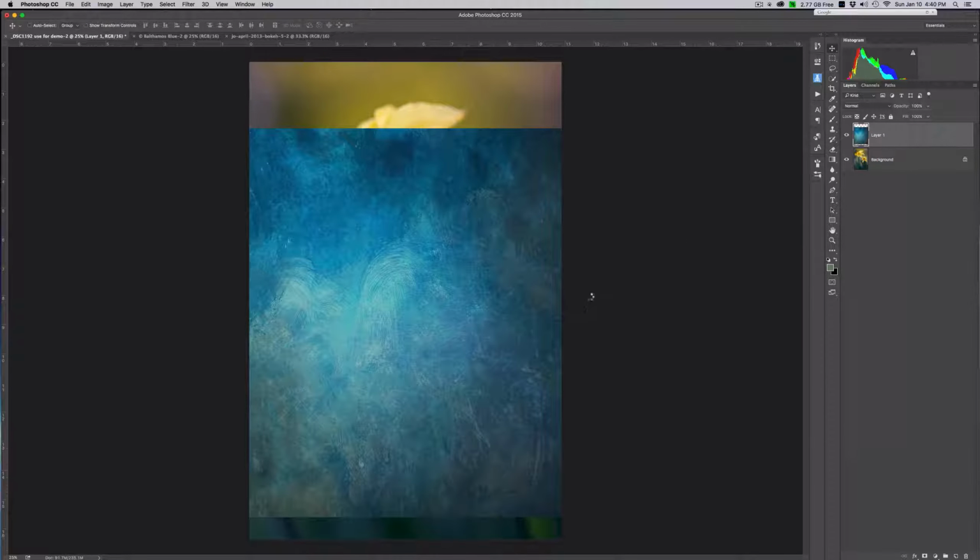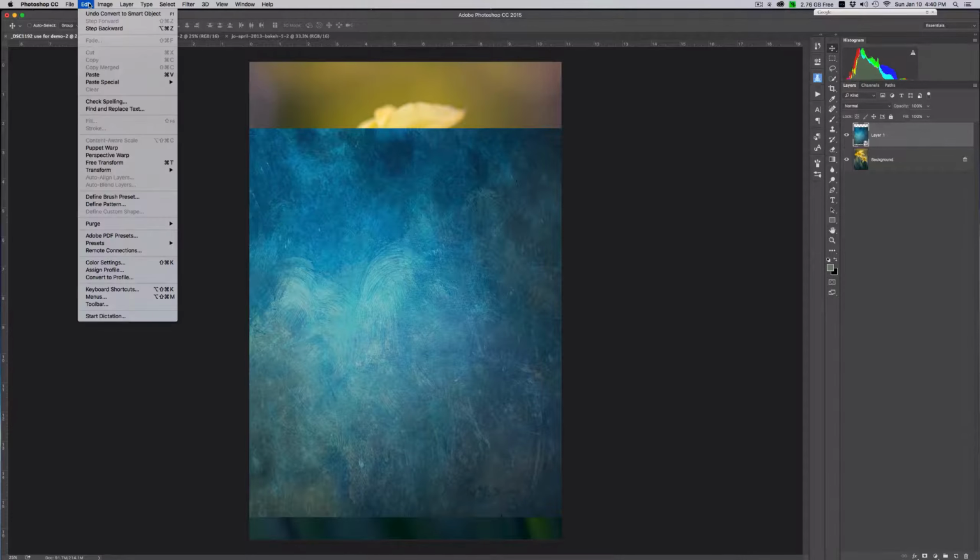When I'm starting to size images, whether it's a texture like this or images in a composite, I like to put them in as smart images, because then I'm not going to lose quality as I go large and small. And since I'm not exactly sure what my end result's always going to be, I like to be in a smart object at least until I'm ready and set on its final transformation. So now that we're in a smart object, you can see by the little icon here on the thumbnail, we can choose free transform, which is edit, free transform, or command or control T.